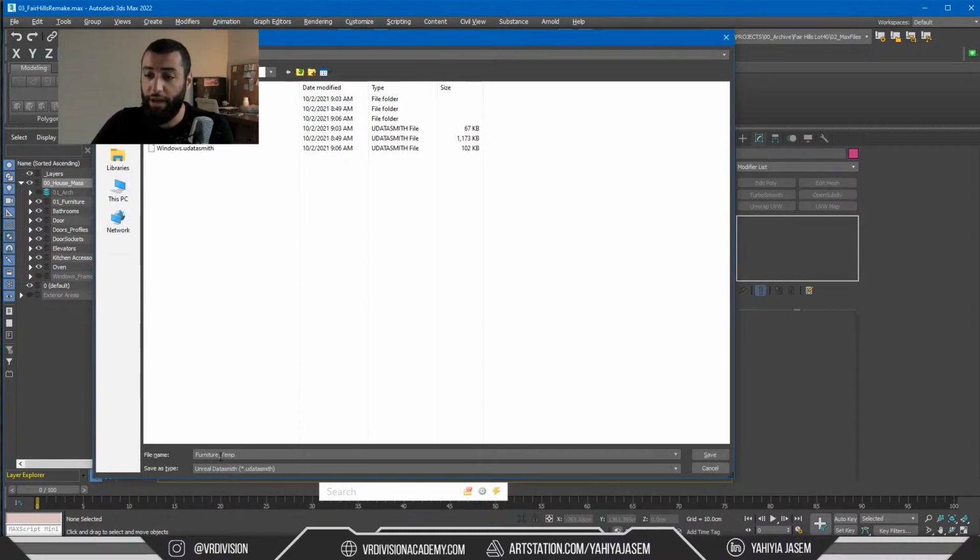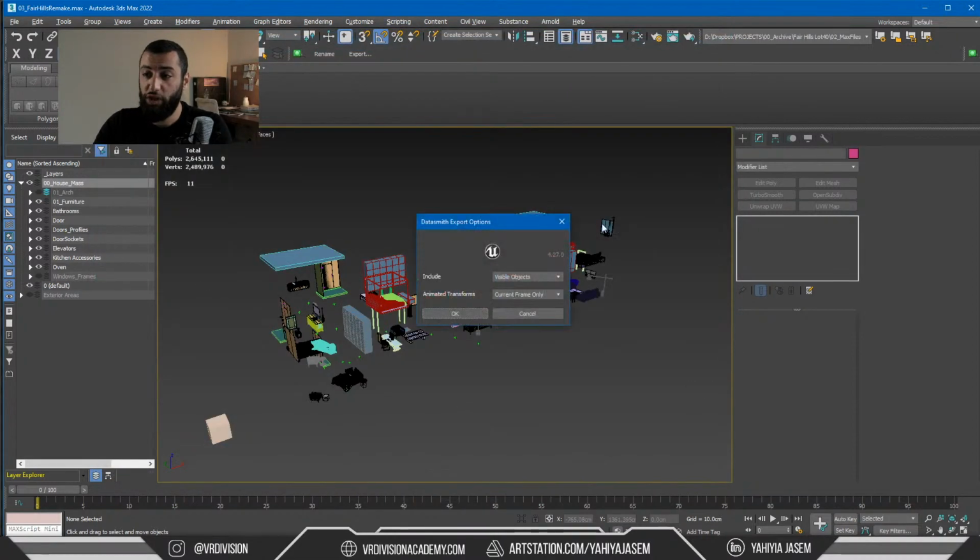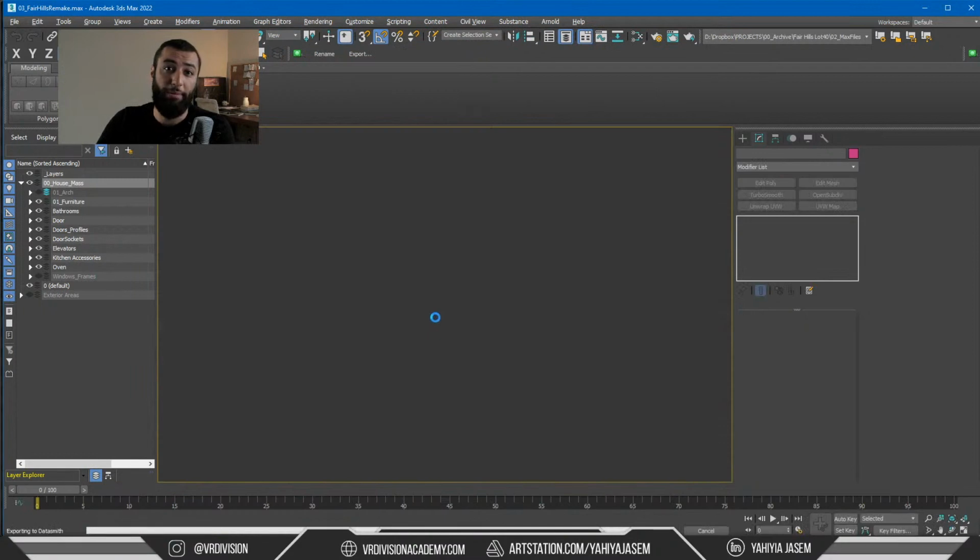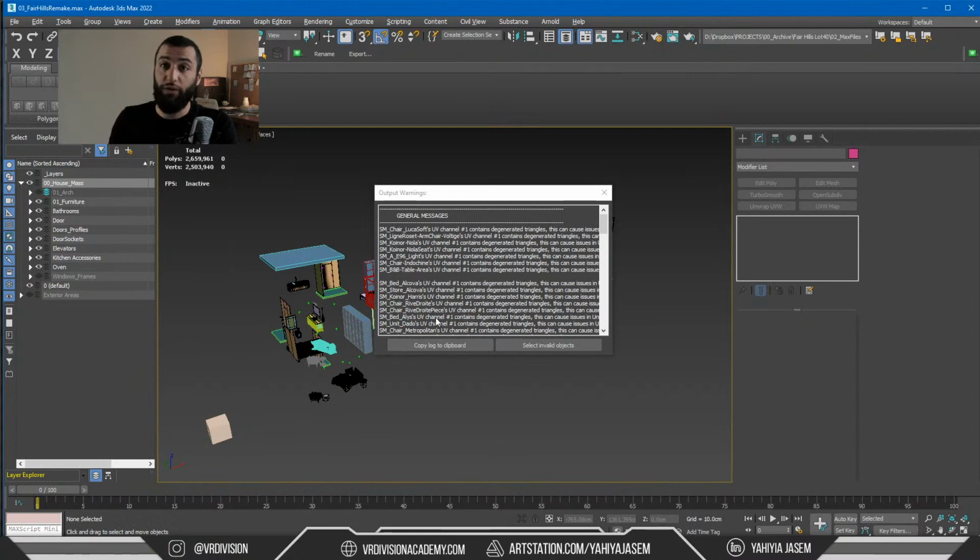So I would know later that I can select this Datasmith scene actor and all these meshes and just replace them or replace parts of them, or I can take care of it later in Unreal. But let's say there is this scenario, I am in a rush and I want to see my project in Unreal Engine as fast as possible so I can understand what the hell is going on.